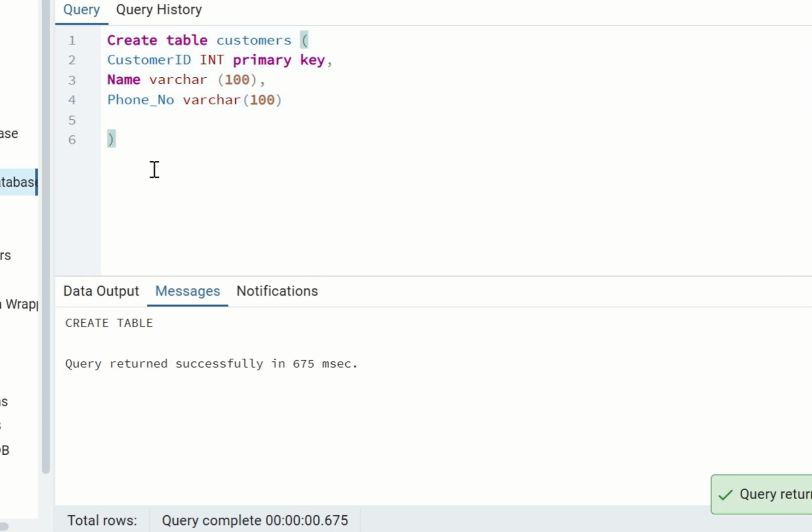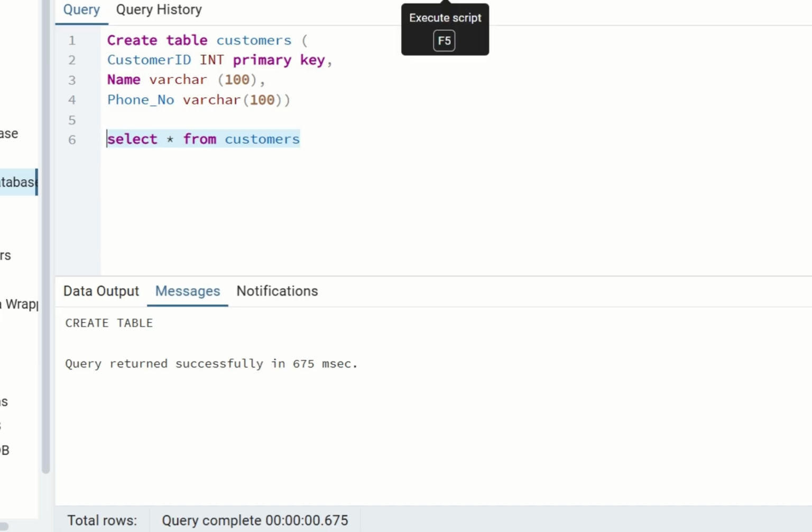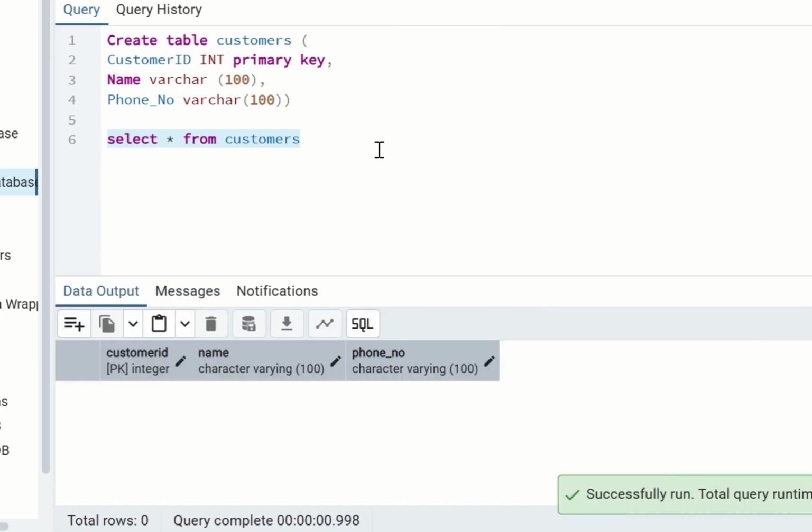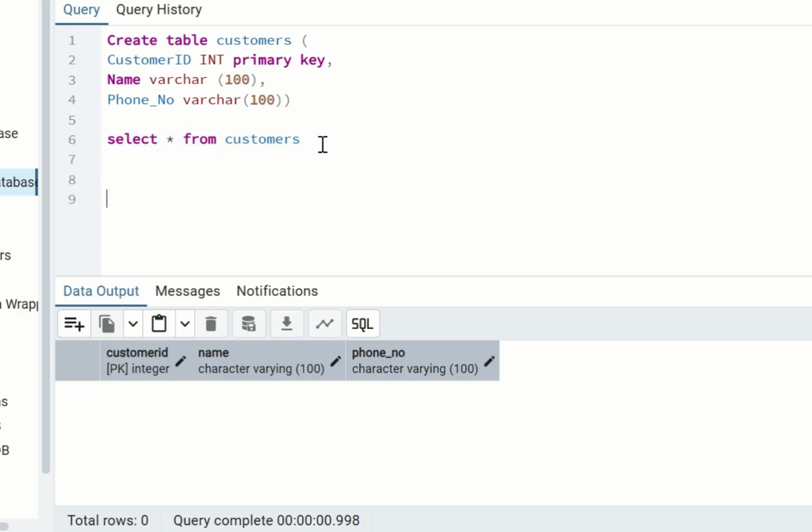Yeah, so we have our first table created. So we can confirm by selecting select star from customers. Yeah, so we have our customer table created.